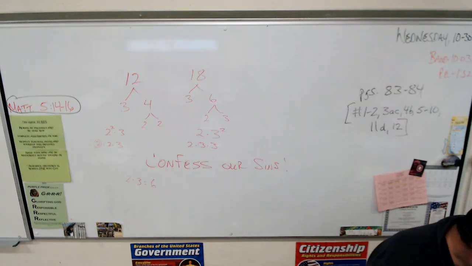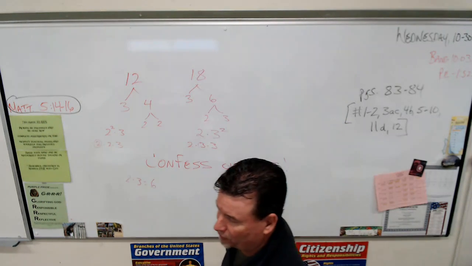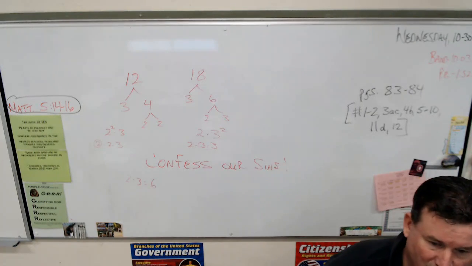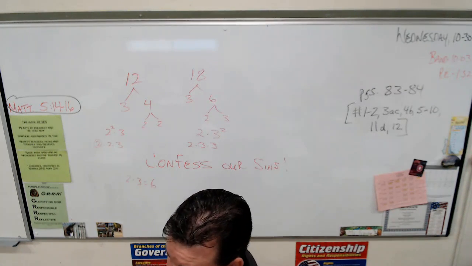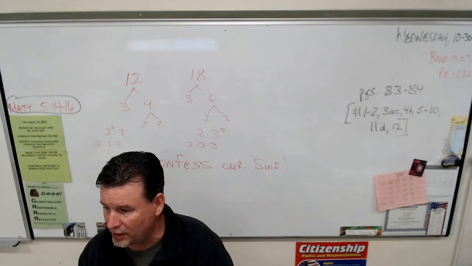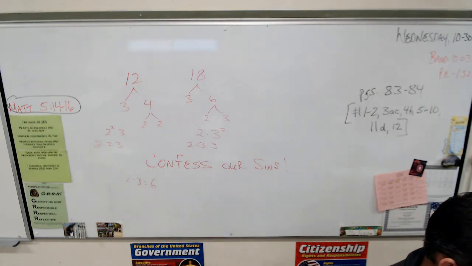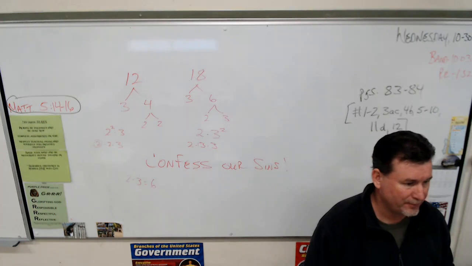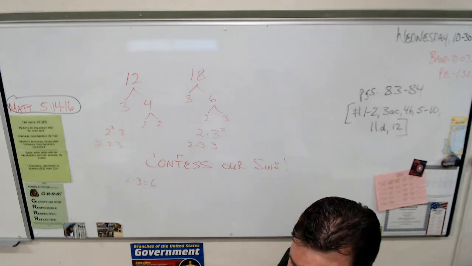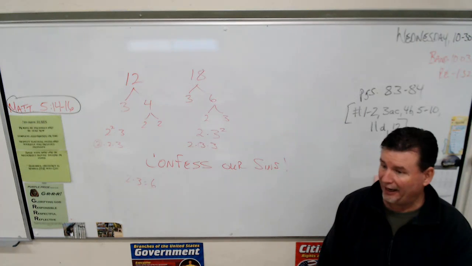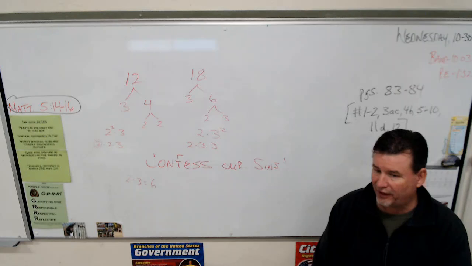Number 3, between 36 and 90, getting a little tougher to do it in your head. What's the greatest common factor between 36 and 90? Zacchaeus in his head can say, oh, I know 9 goes into both because 9 times 4 is 36 and 9 times 10 is 90 from his times tables. But that's not the greatest common factor. That's a common factor. But in order to reduce fractions and save yourself time and only have to do it once, you want to find the greatest common factor. And you found it out to be 18. So if you wrote 9, you found a common factor, but you didn't find the greatest.